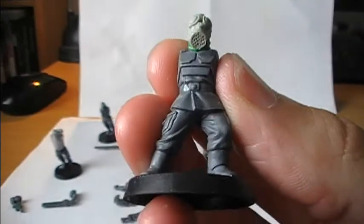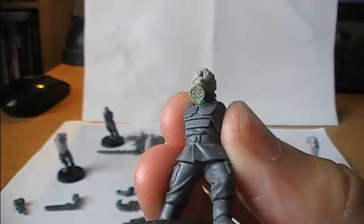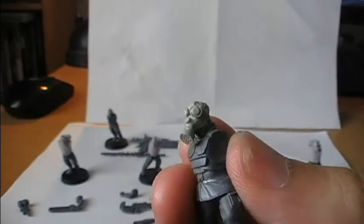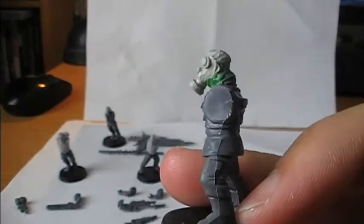What I use for him is a simple way of using Cadian legs and upper thorax. I scraped off the Imperial Aquila on his chest plate, and then I used my Maxim Mini whatever head. But the head is a bit too small, so that's why I had to fill out with the green stuff in the middle area.